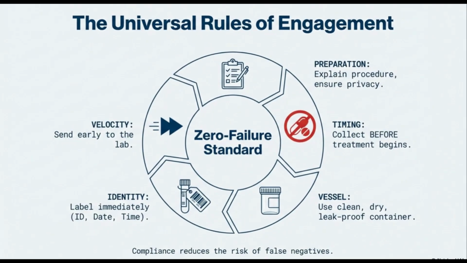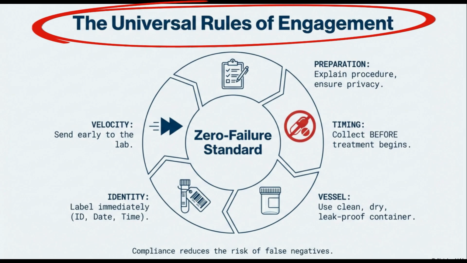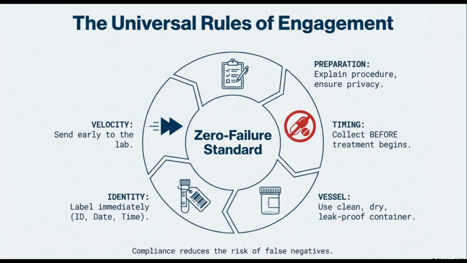And it doesn't matter what specimen we're collecting, these 5 universal rules create this cycle of best practices that leads to what we call the zero failure standard. Let's walk around the circle. It starts with preparation. You absolutely must explain the procedure to the patient and ensure their privacy.